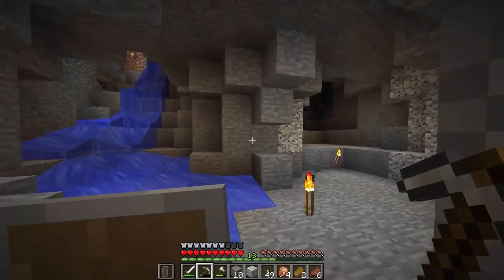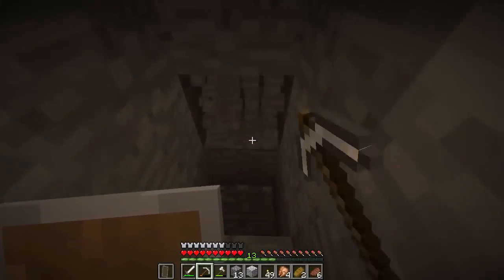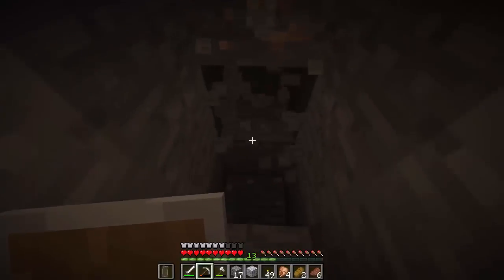We're just going to, I thought I heard a spider. Okay, we're good. We're just going to go down to, I think, 11 for Y. That's usually diamond level, so if we can get down there, that'd be perfect.